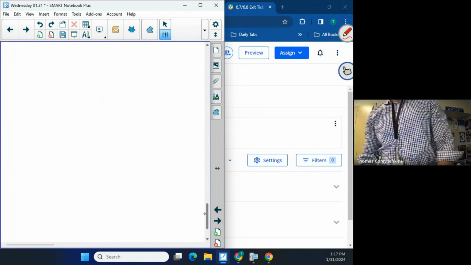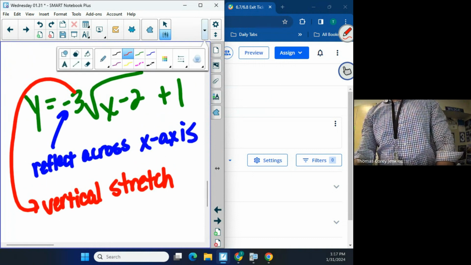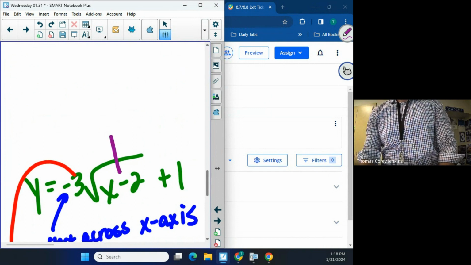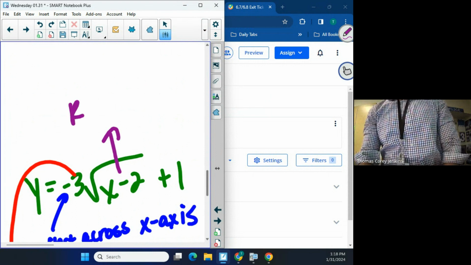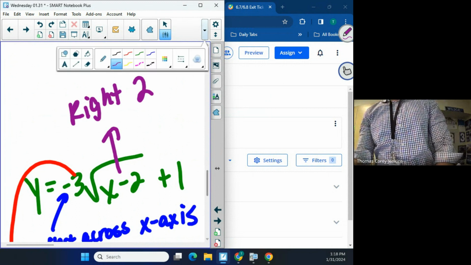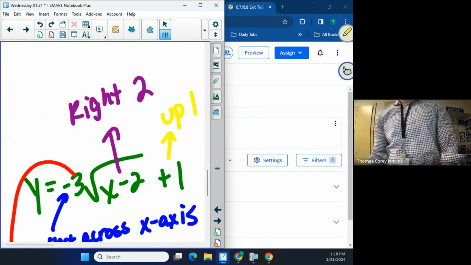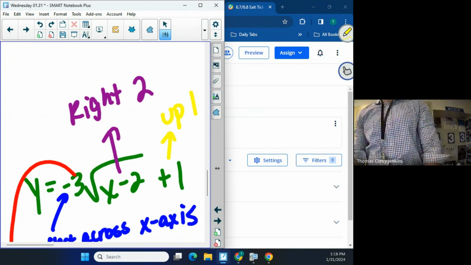Under the radical, the -2. I think I'm going to run out of colors here. This -2. Let's see if I can do some writing above it. That'll work. That's a left or right. Okay, kind of counterintuitive. This would be a right 2, and then finally the last one is an up 1. So you needed all of those choices, 4 things. I think if I look back, that's what I would see.